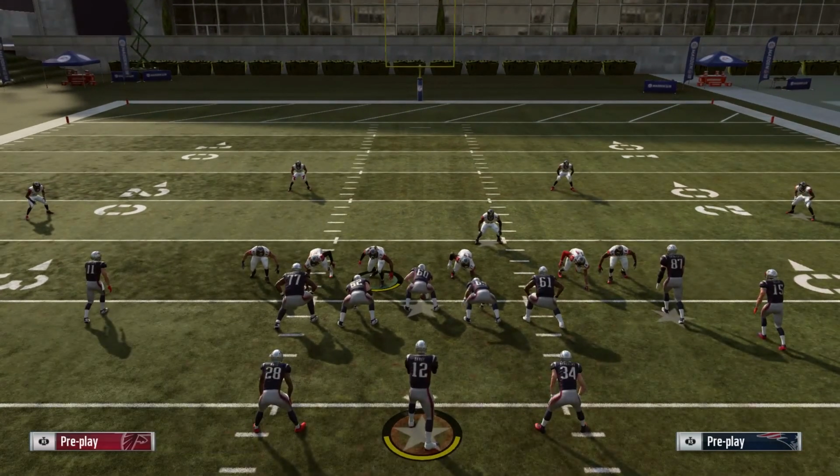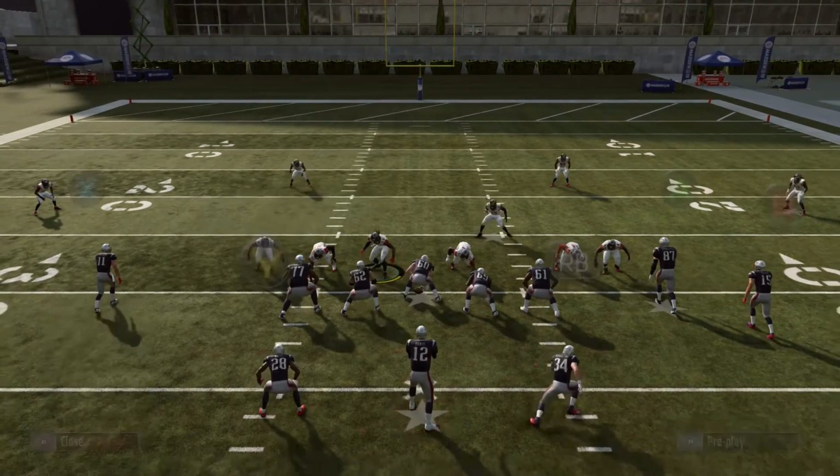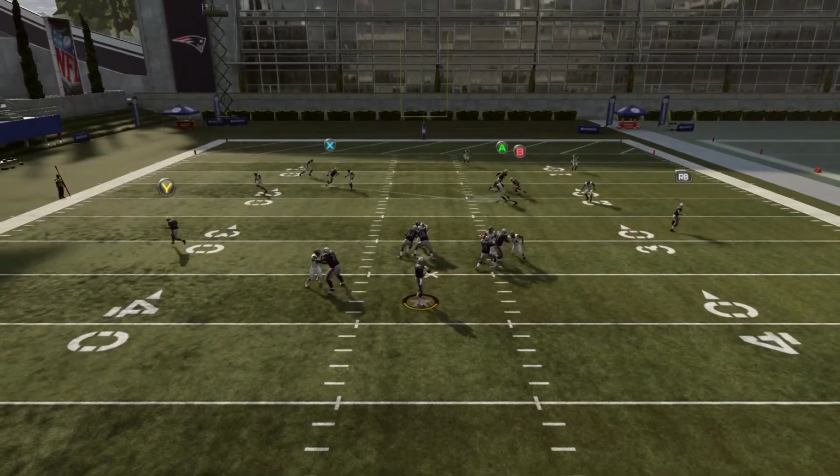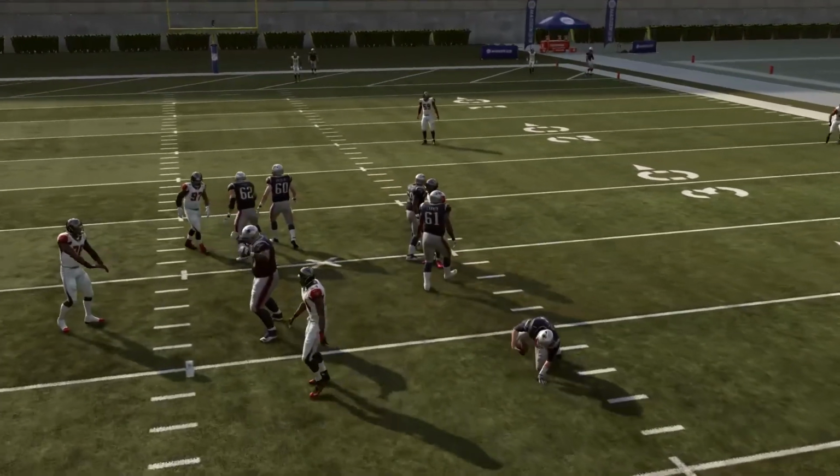But now we can go to clouds. And now we have a normal cover 3 defense with a chance of a guy coming free. This is what I like to do to have better coverage. They got picked up that time. But you're still going to get pretty good pass rush here.